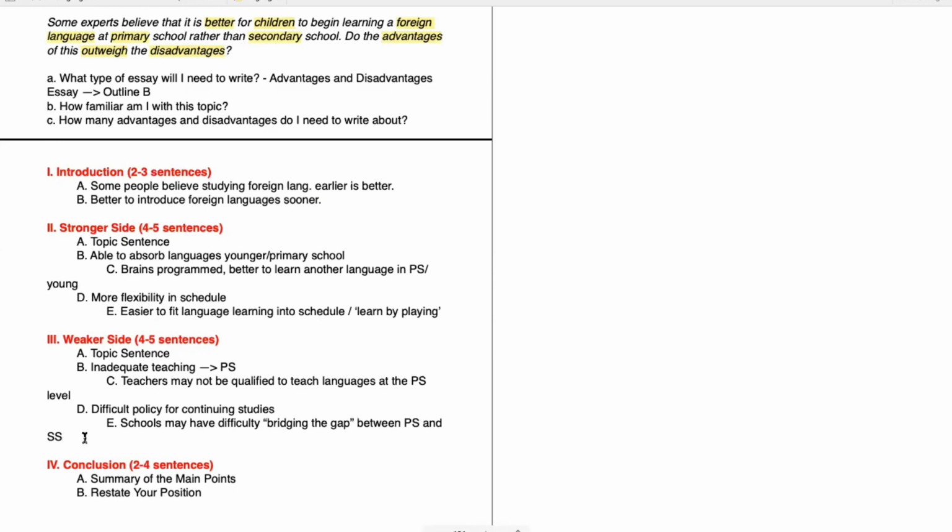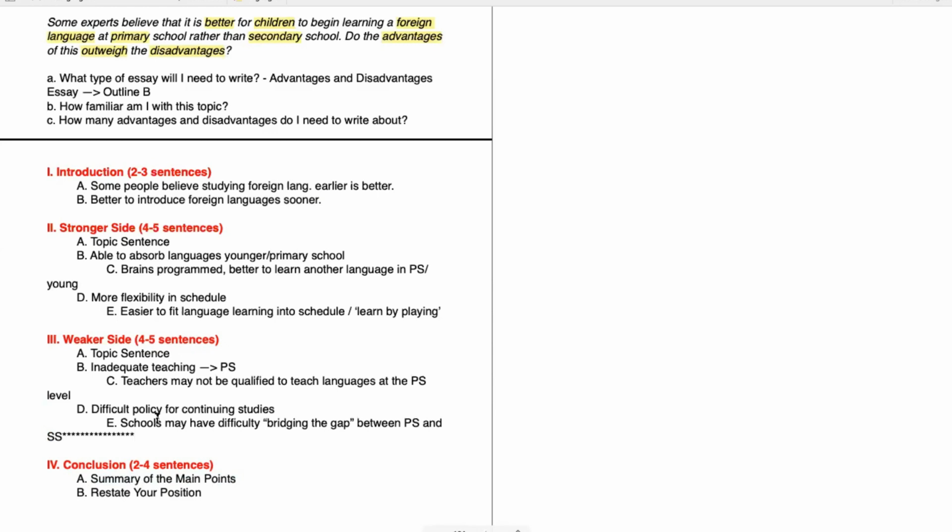Now, my disadvantages are the weaker side, so I'm arguing that the advantages outweigh the disadvantages. So knowing that, I'm going to put a couple of asterisks here because I'm going to end this paragraph by saying something like, despite these disadvantages, the advantages outweigh them because of my various reasons. So I'm going to provide some sort of a linking statement that will flow nicely into my conclusion.